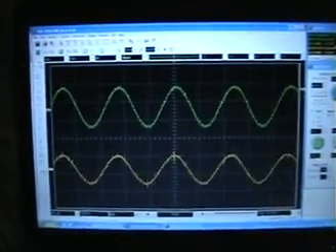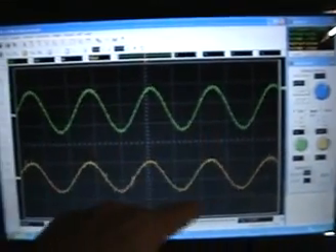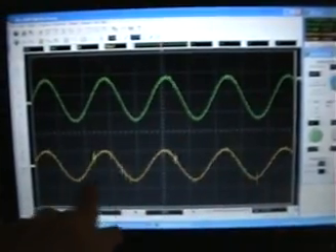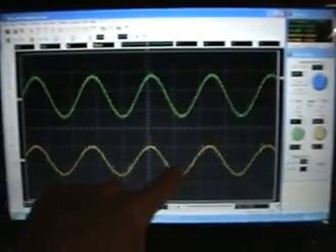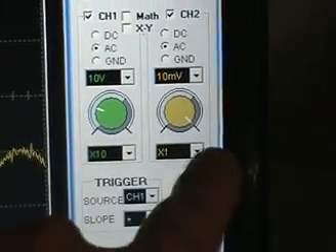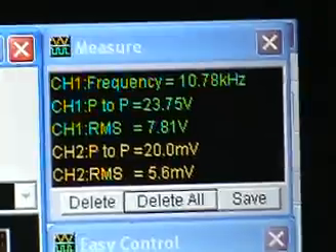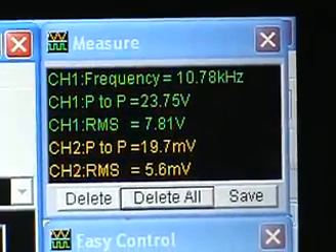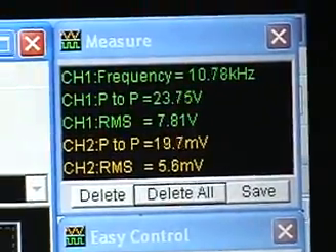And let's have a look at the scope shot here. So this is what the waveform looks like. This is the probe here on the output of the signal generator, and that's the probe there on the 1 ohm resistor. This one is set at times 1 here, and this is at times 10. And there's my setting here of each probe. So that's at the 10 volt setting, and that's at the 10 millivolt setting. And there is the data here on each one. And I have it written all down as well on a sheet.